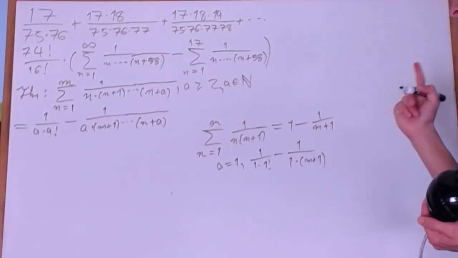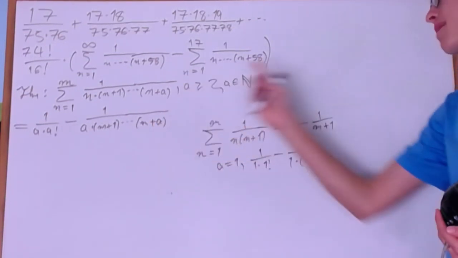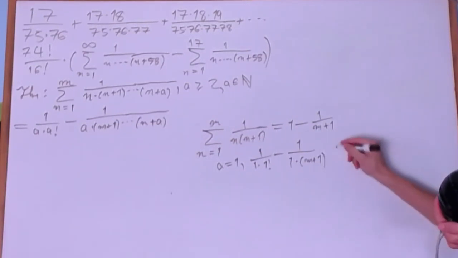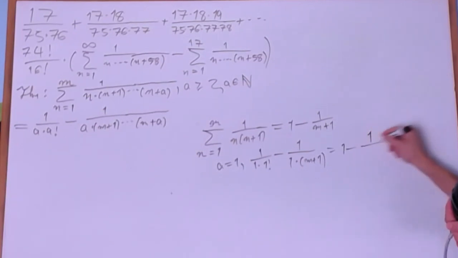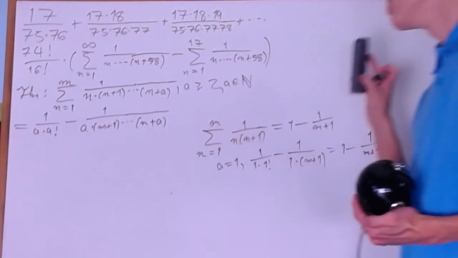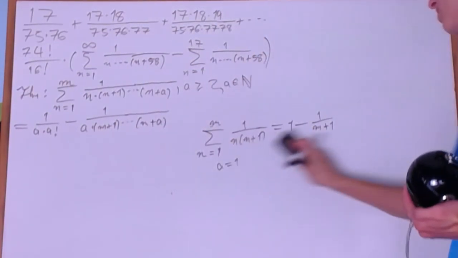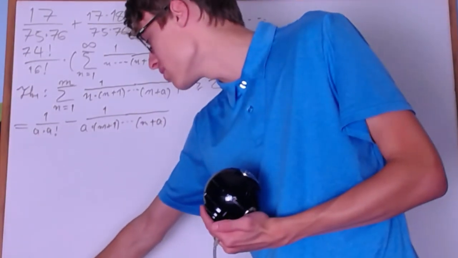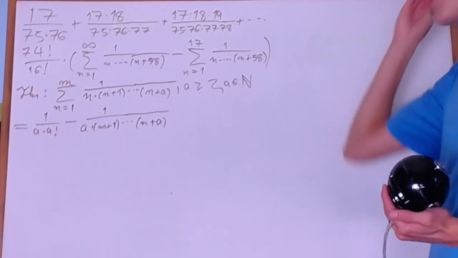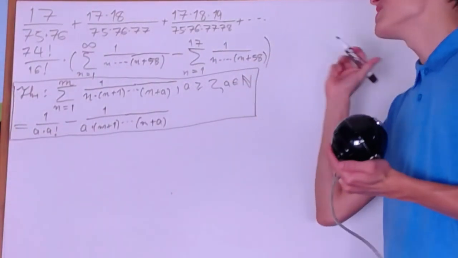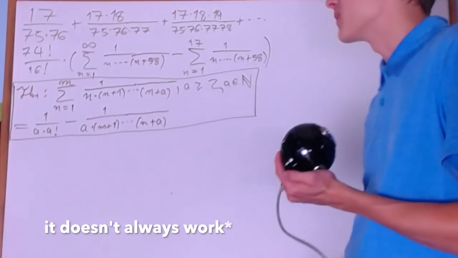Do I need to go up any further? No, because it's m plus a. So this is the formula we get out, which is 1 minus 1 over m plus 1. Now, this is just loosely how I came up with the formula. I actually just plugged in a bunch of numbers into Wolfram Alpha and found a pattern, and then went back and proved that pattern. So what I'll do is I'll prove it using induction, which always works.